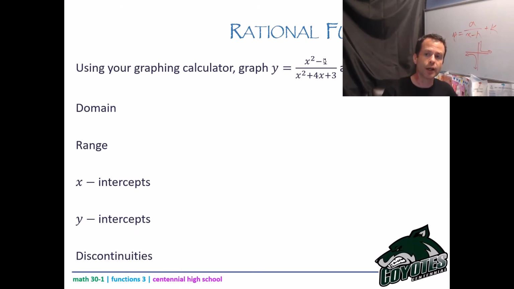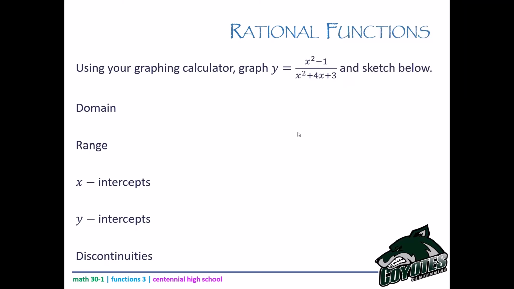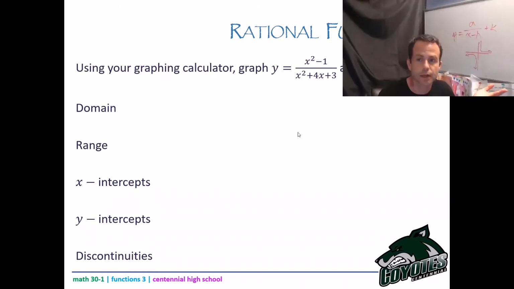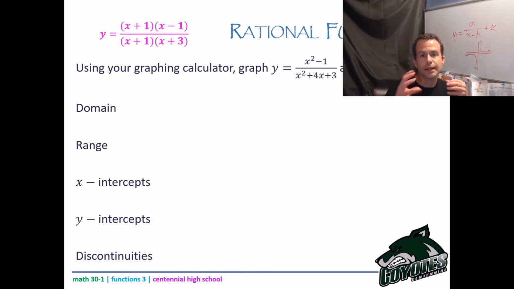So when I look at y equals, oh, I'm going to just hide my big old head here for a sec because I might be in the way of you seeing that equation. So it's y equals x squared minus 1 all over x squared plus 4x plus 3. Okay, and so if I go to factor that, the top is the difference of squares. I've got x squared minus 1, so that'll be x plus 1 and x minus 1. And then I've got x squared plus 4x plus 3, so that'll be x plus 1 and x plus 3. So now I have it up in the top left corner there in factored form. Okay, so what could you tell me based on your knowledge right now?